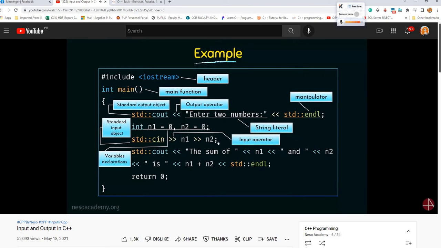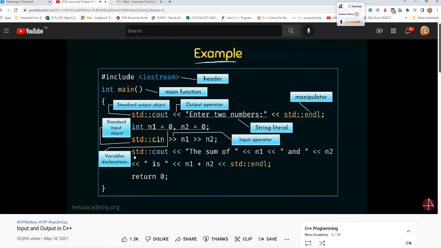Now what it essentially does is, first we ask the user to enter two numbers, and we came to the next line, and then we declared two variables n1 and n2. Then when the user enters two values from the keyboard, they will be captured by using this cin. The first value that the user enters will be stored in n1, and after pressing space or enter, when he enters the second number, that will be stored inside the variable n2. So that is what it does.